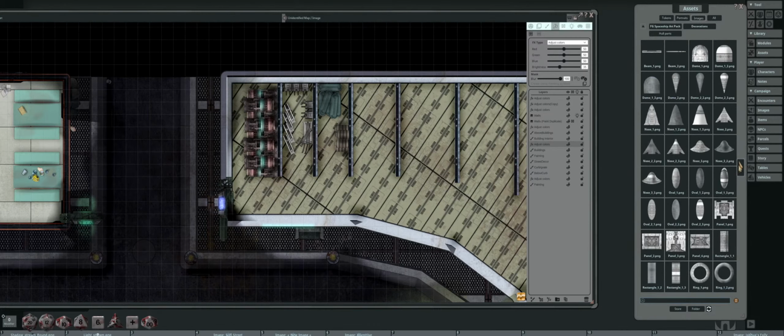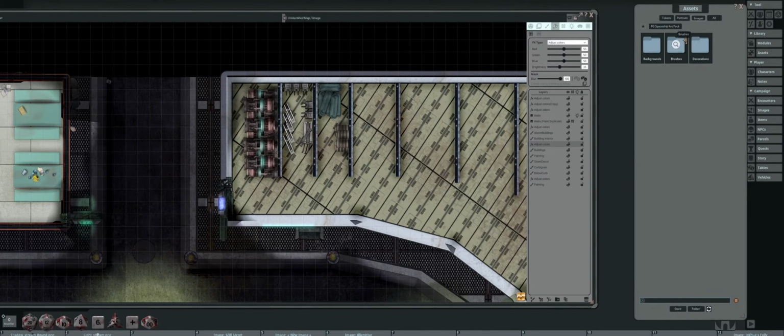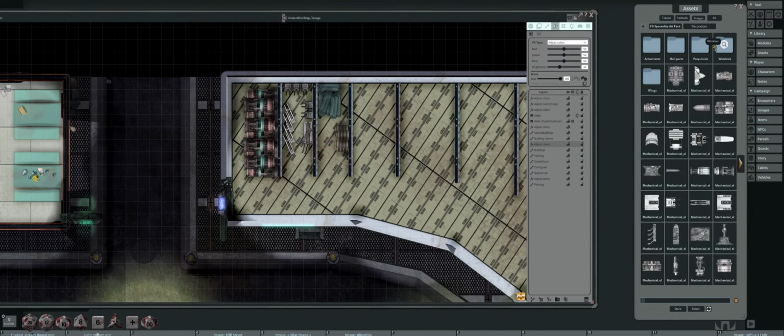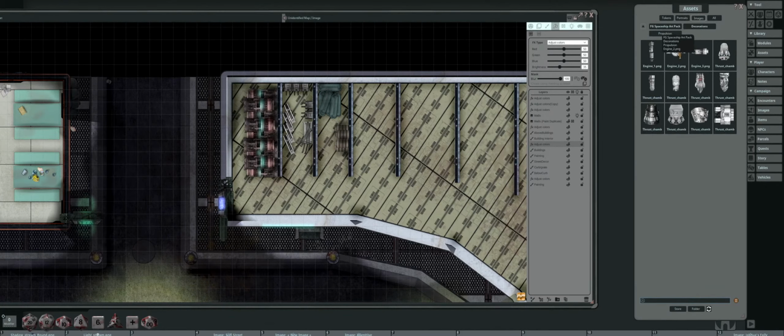We have so many different parts. You can build your own as well. Salvage legally, that's right. Do some propulsion.